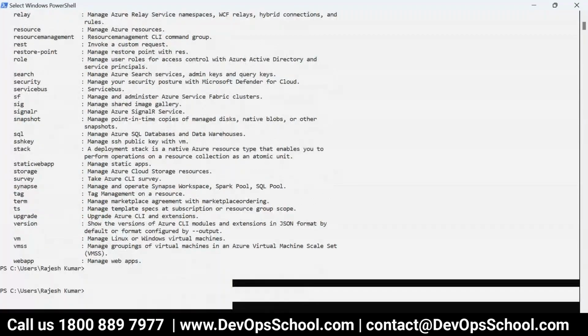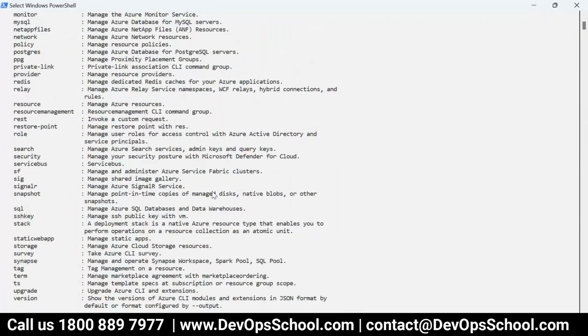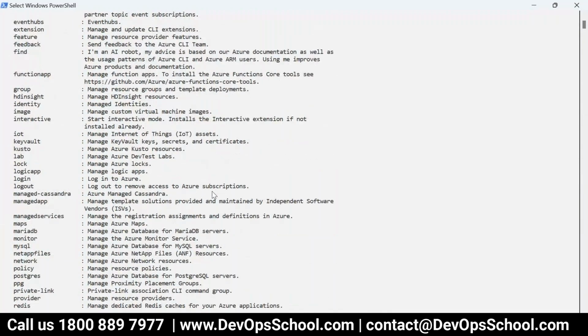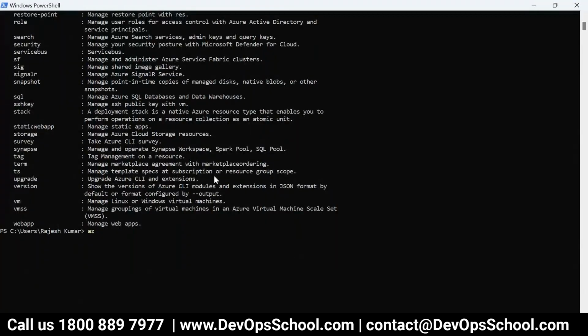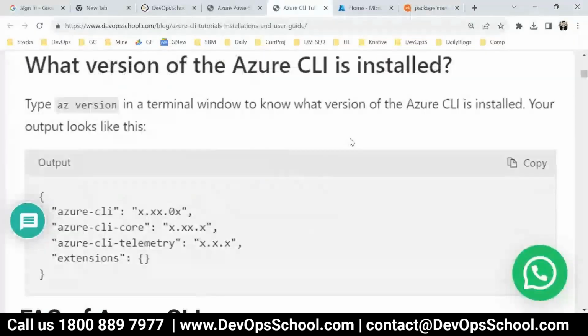The concept is you have to work with the portal, the one which we showed you last day, and also get started working with the command line. So which version of this is there? If you run az version, you'll get an output like this.